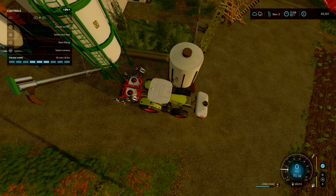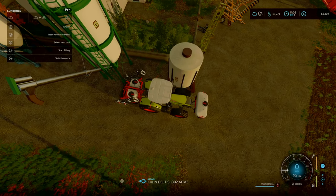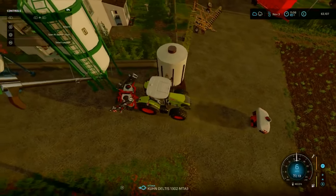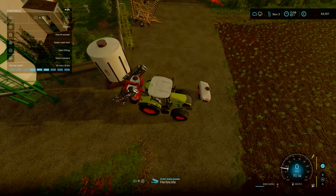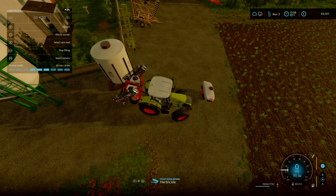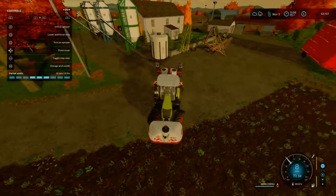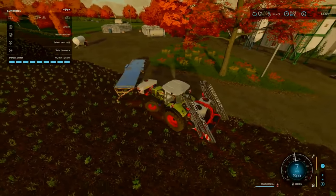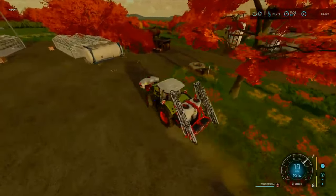Yeah, it says L3. Started to fill, and we're getting nothing. So it's not the front tank, it is the rear tank, so perhaps if we detach that. Cover's open. Alright. Must be a weird thing there. Let's just change the width to 21 meters. Yeah, crash into the trailer that's right in front of us. That's a good way of sorting things off, so yeah.